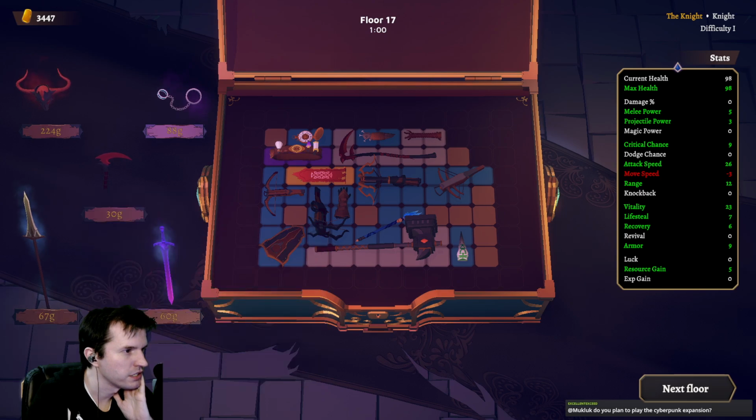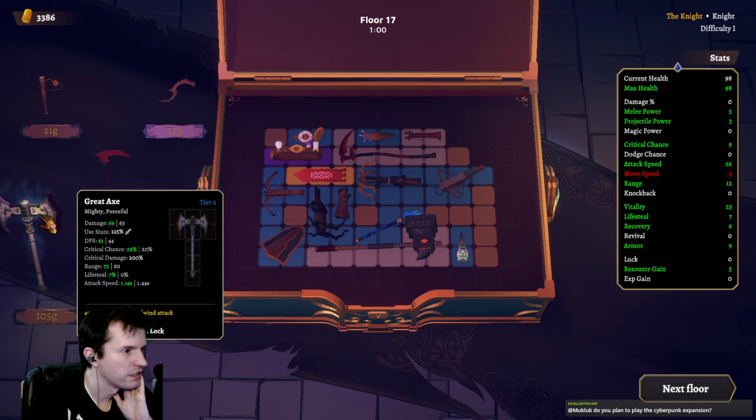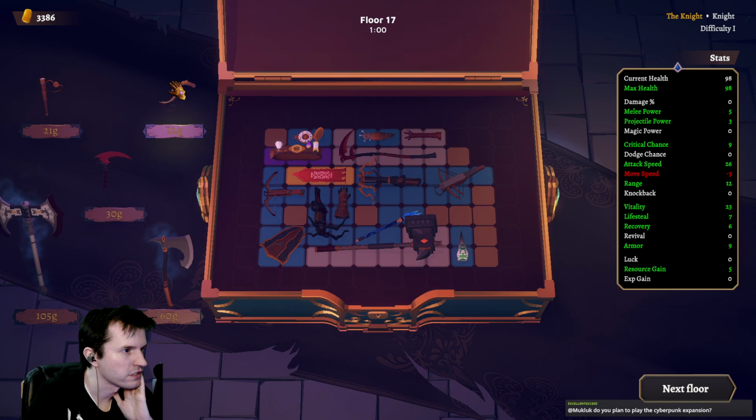Sickle, prism blade. Great axe. More projectile power. Minus range, though.